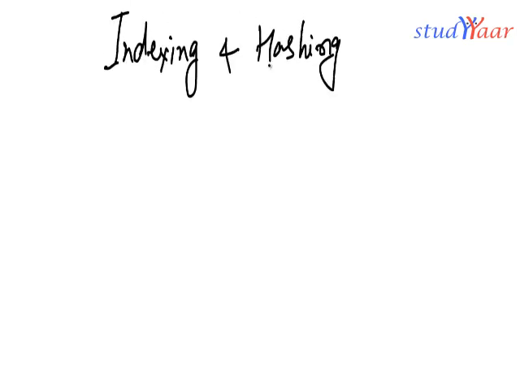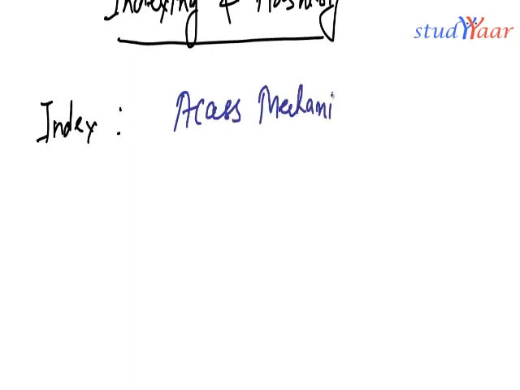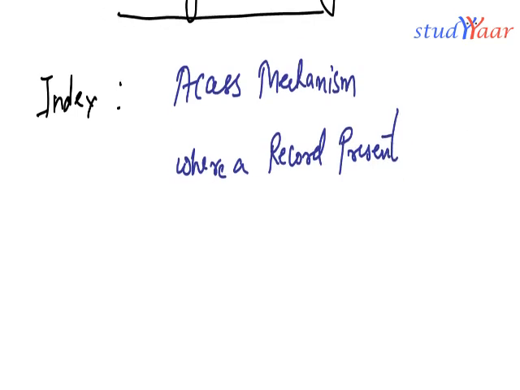In this session I am going to tell you about indexing and hashing. First we will understand what is an index. An index is an access mechanism that helps me locate where a record is present. It gives me the location of a particular record.